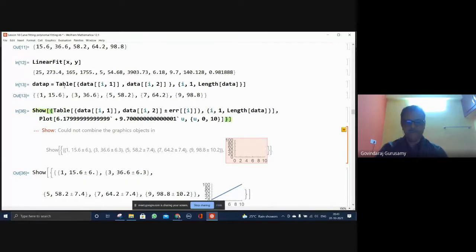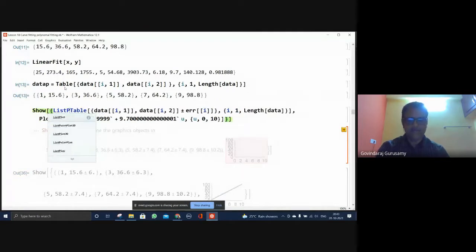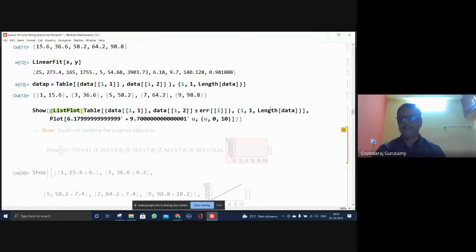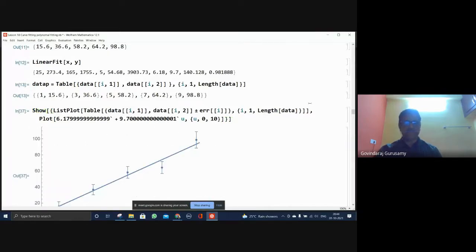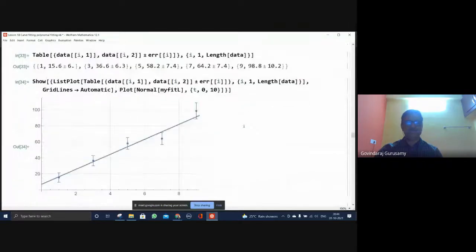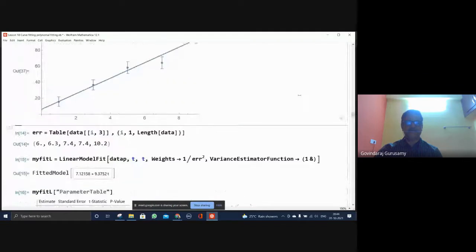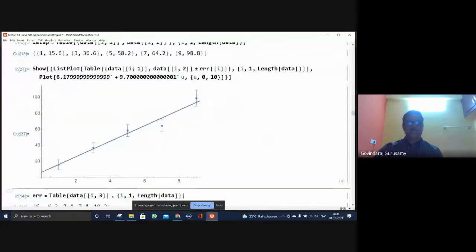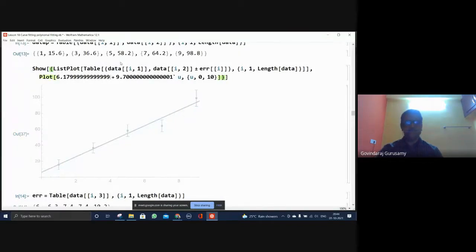ListPlot should be taken into consideration. I have taken the data and I'm trying to combine the data and the plot, so that's going to be a problem. I don't see any difference between this and this when you look at it, but actually the parameters are different. That is the point I want to make with your consideration. Okay, if you want to reduce this one, we can, because 9.9999 is almost 6.18.